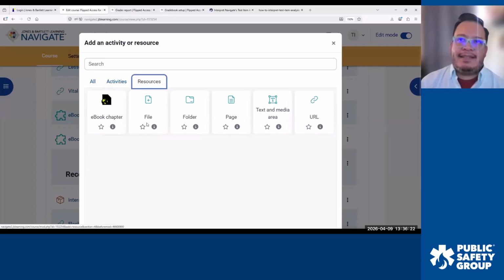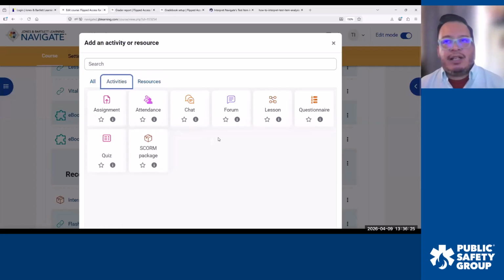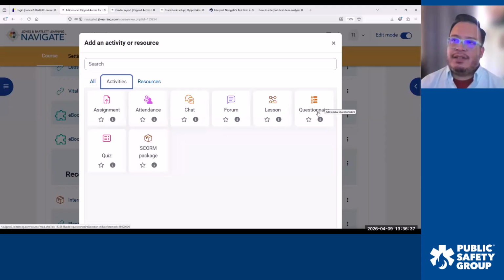Compared to activities. Activities are a lot more colorful, and by that virtue, actually a lot more interactive. They typically have tracking. They typically have grading. You'll see things like discussion forums that you could set up, questionnaires where you could write your own surveys and questions here. The quiz and assignments, however, and then we also will circle back to the discussion forums here.